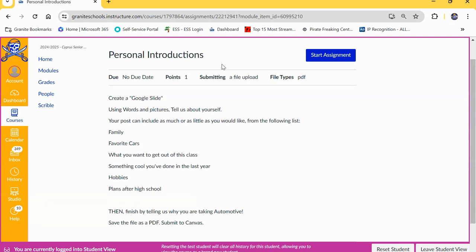Canvas has gotten better, but it's still not perfect at allowing me to actually see them or converting files. So when I go to grade it, it's not there, or it's unreadable, or for whatever reason we can't see it. Anyway, that's all I'm really going to say about that. Make sure that you're saving as a PDF.